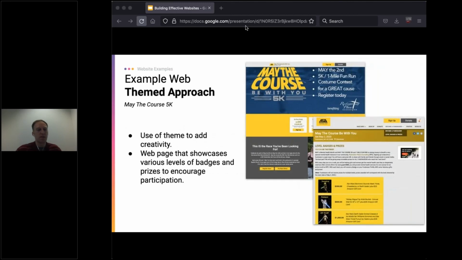This other themed approach is, again, one of my favorite cover pages, the May the Course race. They've added all kinds of nice Star Wars things. They have an event-branded start of their race, and somebody's running, and they added a lightsaber to her hand, which looks pretty cool and goes with the theme. So you definitely see how the font, the imagery and the color scheme really make it pop. And they have nice, clear custom sections that show, if you raise a certain amount of money, these are the prizes that you can win, things like that.